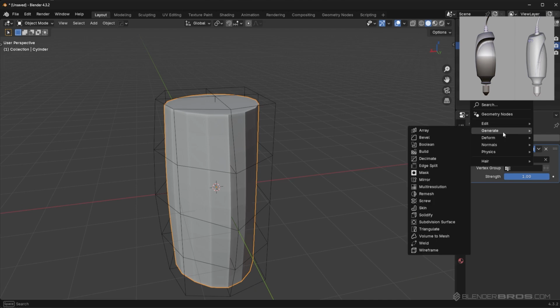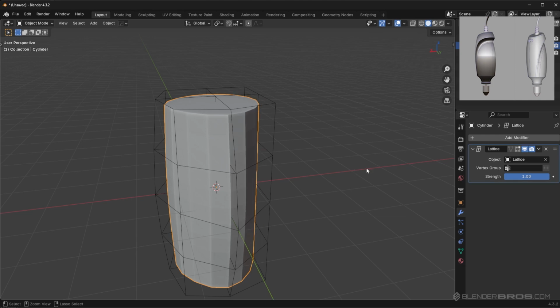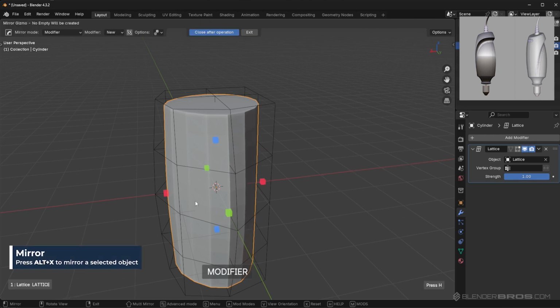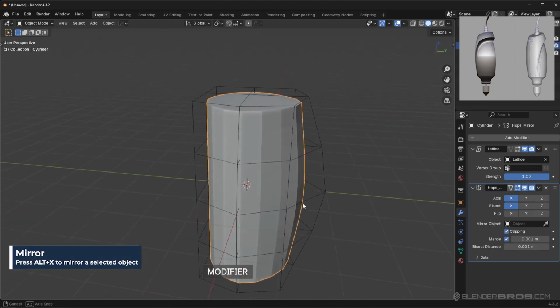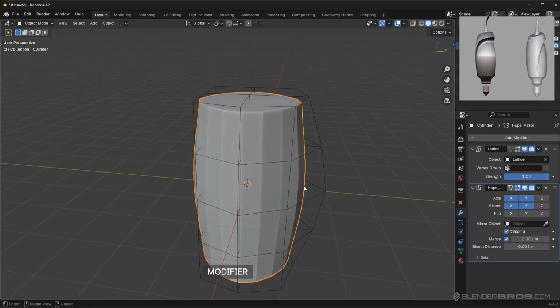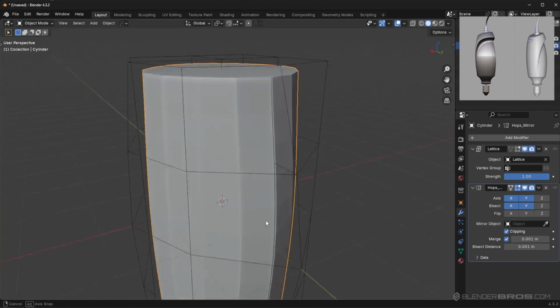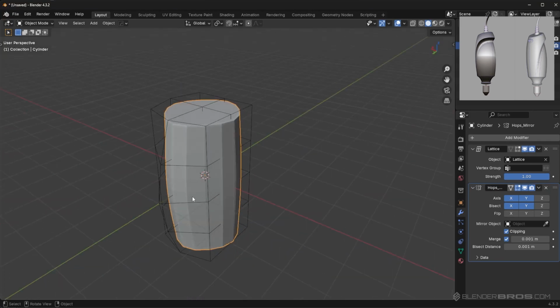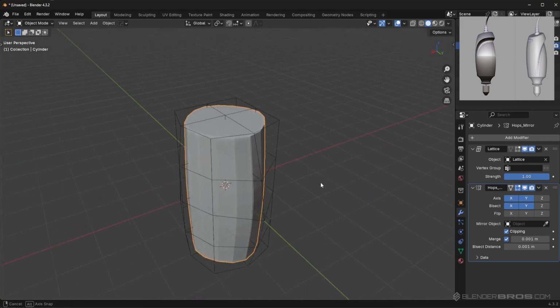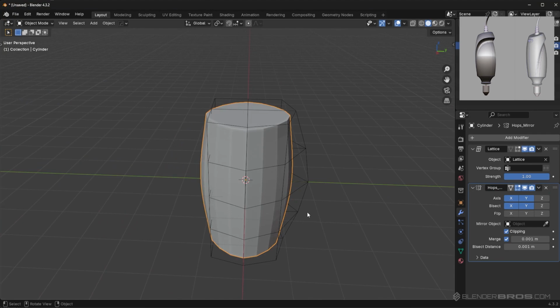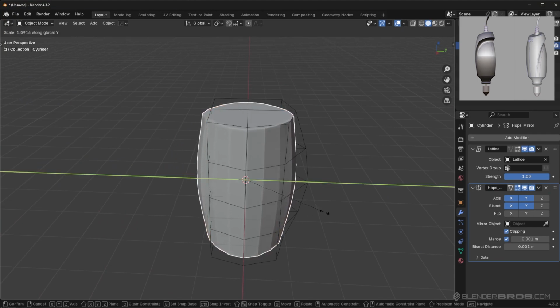But if you're not, go to Generate, and then you can add in a mirror that way and choose the axis. But I'm just going to press Alt X with HardOps. Going to mirror that way, and then I'm also going to mirror on the Y axis as well. Now we just need to get the shape once again so we can clean up any issues that are occurring a little bit later. I also want to scale this slightly on the Y.